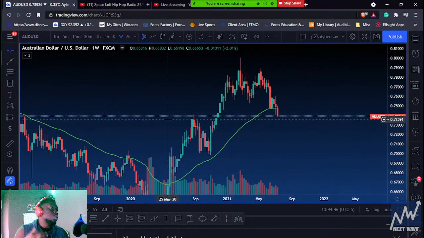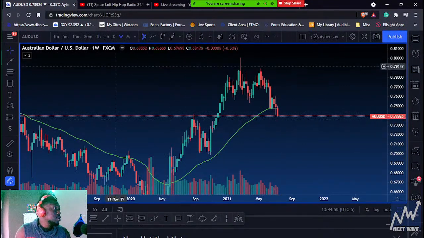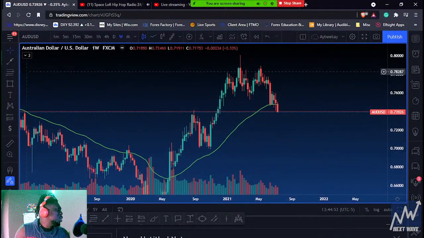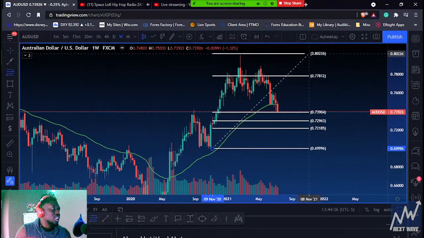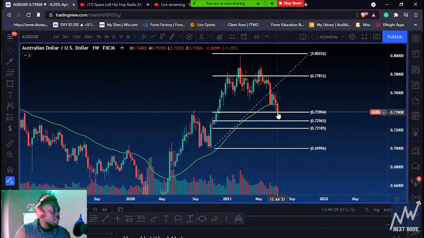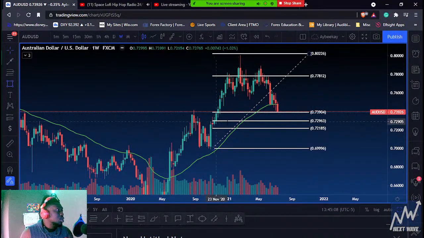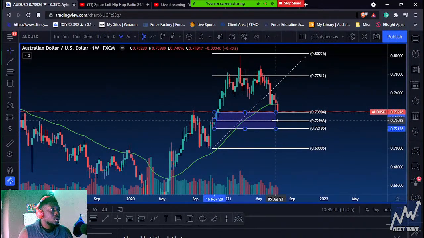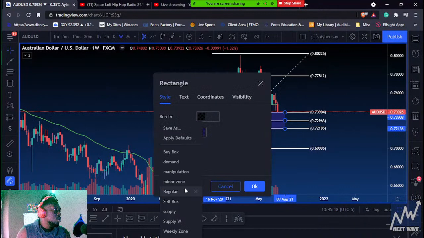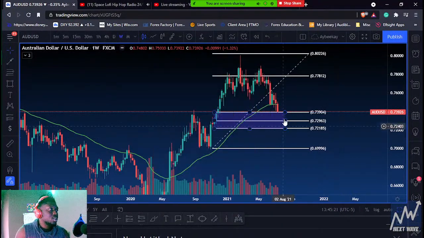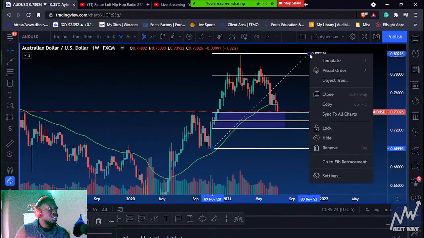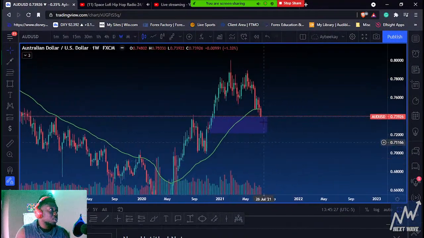But again, for me to get into a sell, I need to see retracements on the higher time frames. I think I mentioned it last week, I do see the possibility of price coming to drop. It is currently at the 61.8 from this bullish move. I do still see the possibility of price making some type of rejection at the zone, so I'm going to go ahead and draw it out. Going to draw it like this, and then I'm going to have it as that demand zone right there. Price could possibly stop here before going bullish, but I don't think that AUD/USD is bullish any longer.